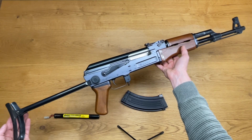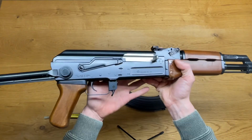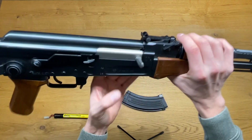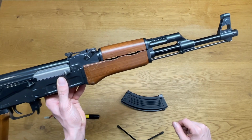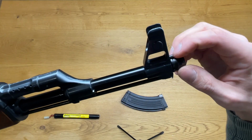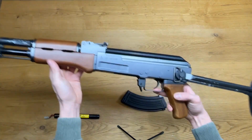Yeah, so we have a little bit more metal parts here than in the full stock version because we have the full metal underfolding stock and the holding bracket for it. Other metal parts are the bolt, fire selector, trigger guard, magazine release, trigger, top cover, rear sight, these two holding lug parts on the top part from the handguard, the gas tube, outer barrel, the unjamming rod from the AK, as well as the muzzle brake. You can remove it by pushing this in and twisting it, and then you get a 14 millimeter counterclockwise threading to attach your silencer or muzzle devices.